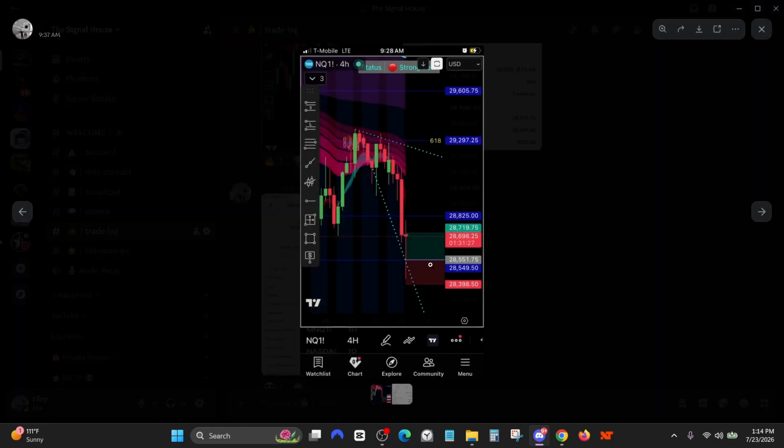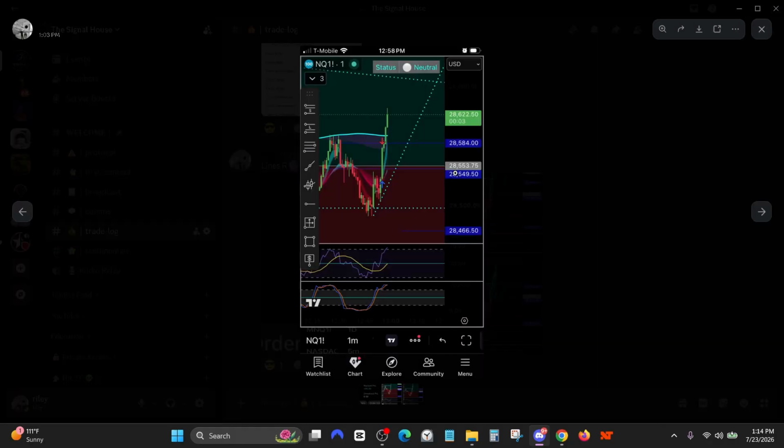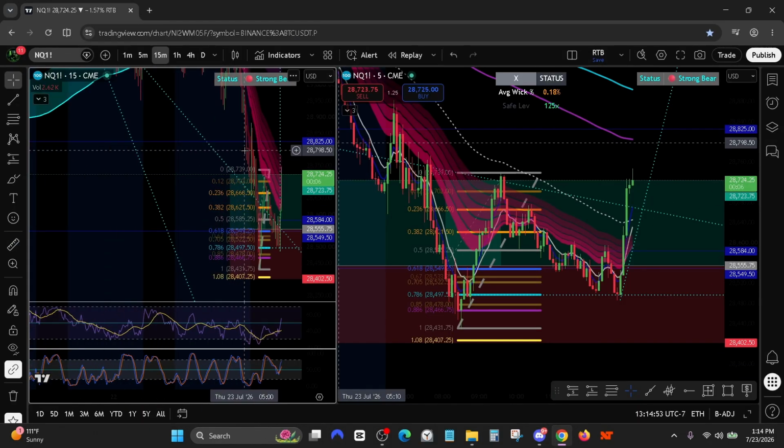So I set up the risk to reward tool right here. As you can see, you can check the prices: 28,551, right? You can take a look at this here, 28,553. It was adjusted, but it's on the 1 minute time frame right now. So you can see how I entered in and exited, had everything set up here. And this is how I did it.